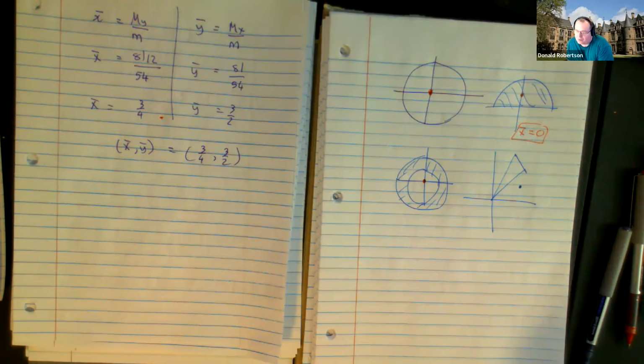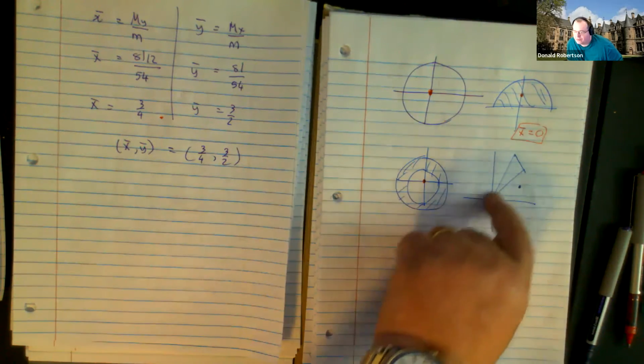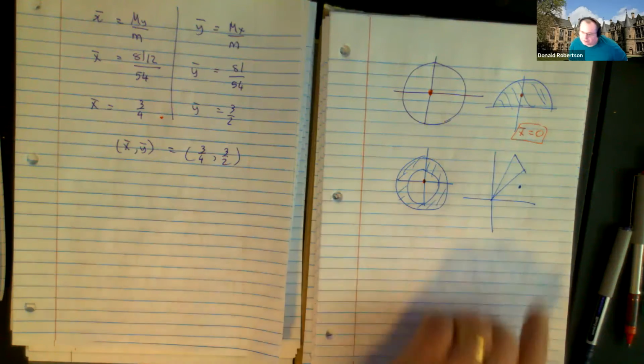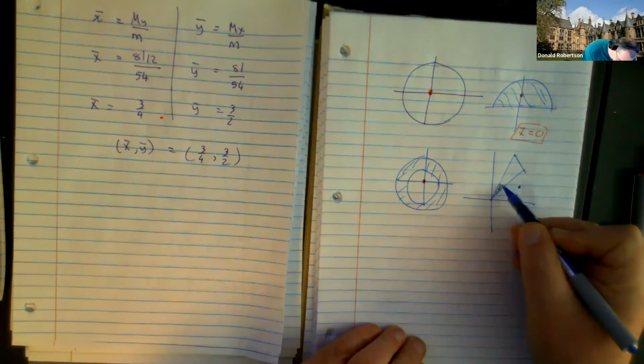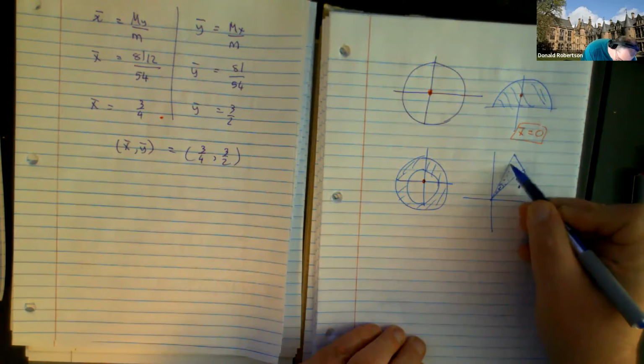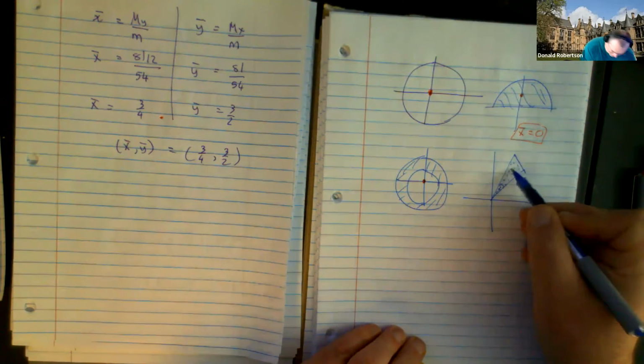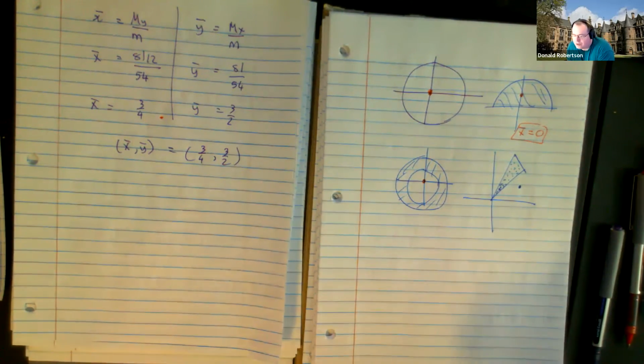Now, the only way that would happen would be if the density function was involved. So if you had a shape where it's maybe very dense at the bottom and then less dense towards the outside, you could have a situation where the center of mass is not inside the shape.